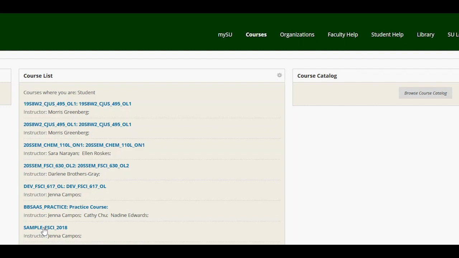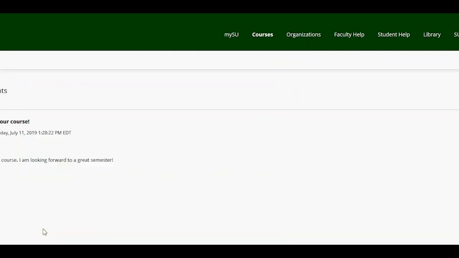So I'm going to click on this sample course right now so we can take a look to see what a course looks like. You can see that at the top of the page, these tabs have not changed. We still see My SU, we still see Courses, and some of these you're not going to see as a student, but you'll see SU login links and the library, which are great tools, as well as the Career Connection Center.